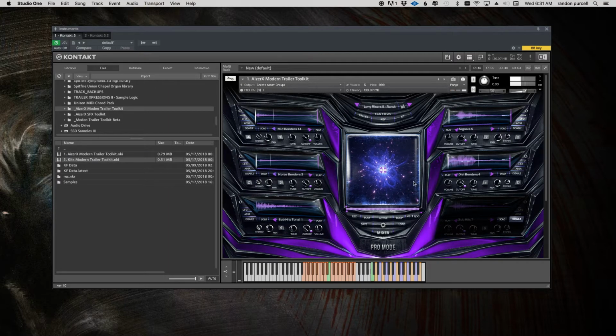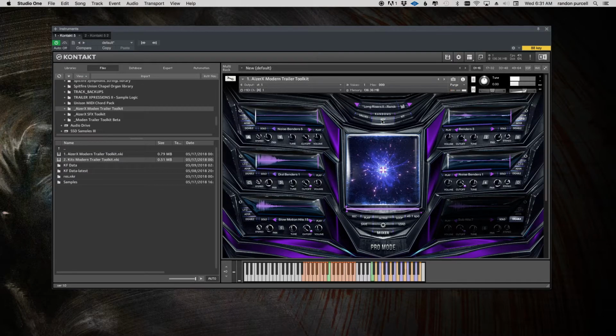What's great about this, as you can see, is it's not just randomizing the sounds that are loaded, it's also randomizing all of the start and finish, the looping playback, things like that, so you really get a truly random sound. For sound designers, this is a great starting point, or really for anyone, just to get some ideas flowing.